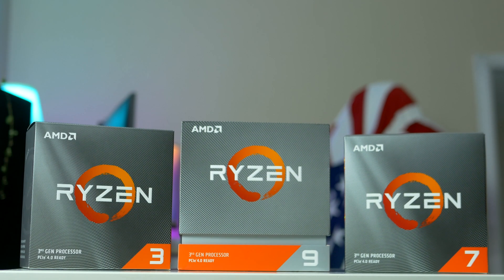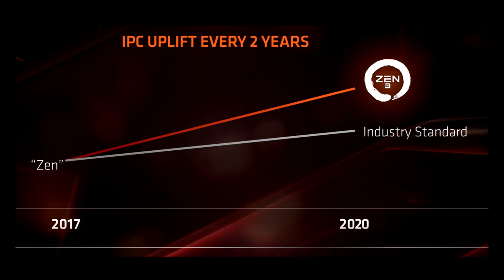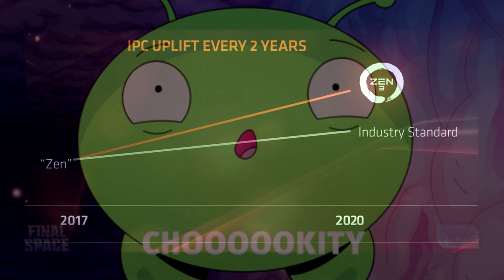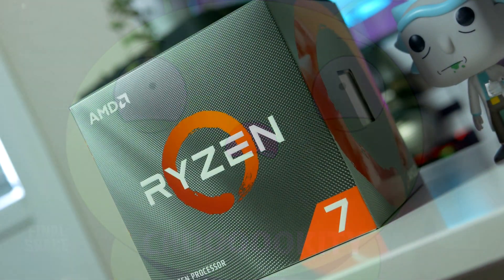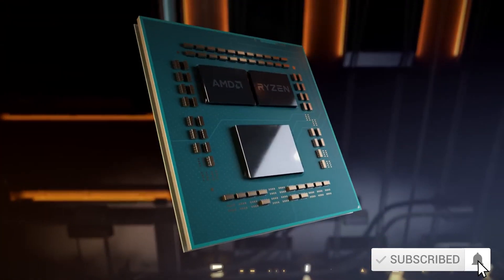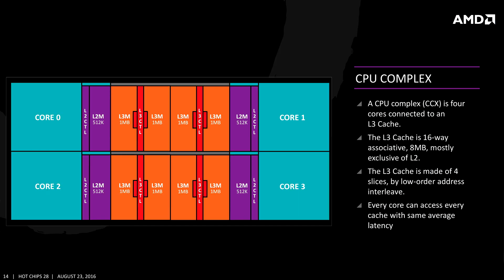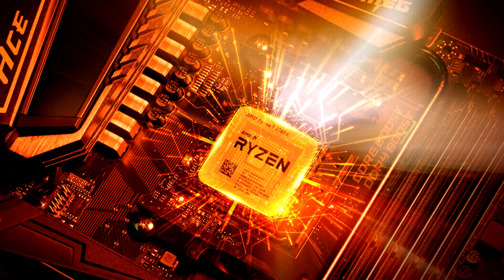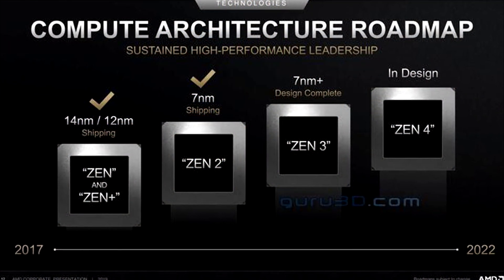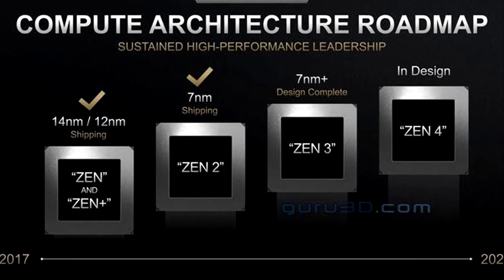It's a little too early for actual benchmark leaks, but based on SAN 3 rumors, we do expect a nice IPC gain compared to SAN 2. That said, we don't expect as big a jump as we saw between SAN Plus and SAN 2, but the leap will still be significant. As for core count, AMD is expected to concentrate more on IPC and core clock speed rather than core count this time around, meaning we may not see a huge increase in cores with SAN 3, but rather higher clock speeds.